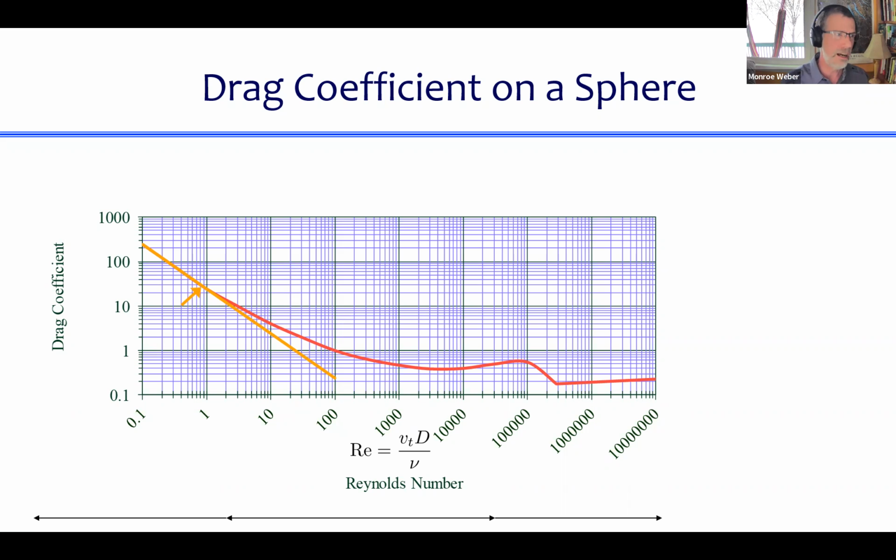And just because I like fluids, I'll bring in a little aside. This is why, if you play golf, the golf balls are dimpled, because the dimples on the golf ball help the boundary layer transition to being turbulent a little bit earlier than it normally would be. And it makes the golf ball have a turbulent boundary layer. Turbulent boundary layer means the boundary layer gets a little bit smaller, and that makes the wake behind the ball a little bit smaller, and so it has lower drag.